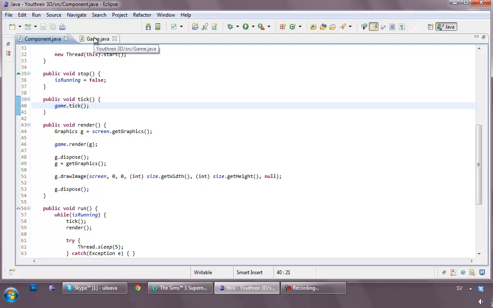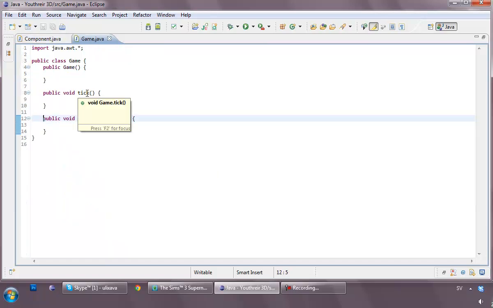Now to the last part of this episode, rendering pixels and getting everything to work. The way we're going to do this is we're going to have a pixel array, an array of pixels, and you probably know what an array is if you know some stuff about programming. Arrays are in all different programming languages. An array, for those of you who don't know, is basically a variable or an object containing many variables or objects.